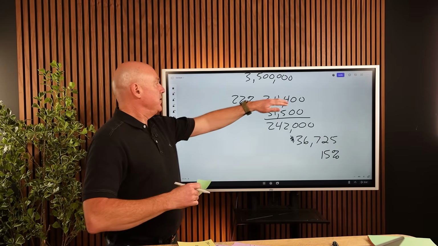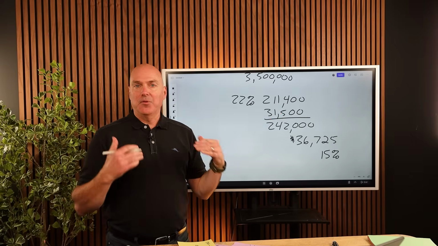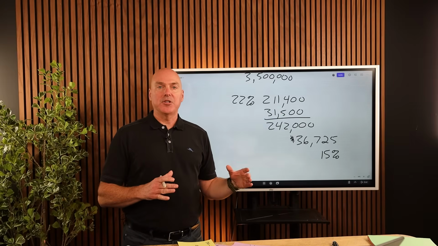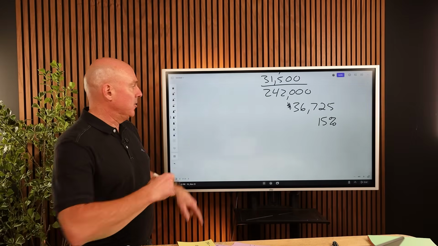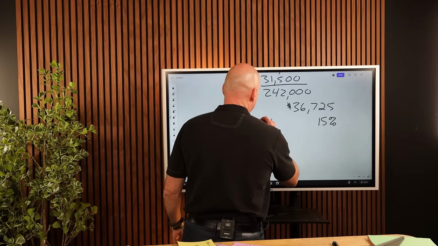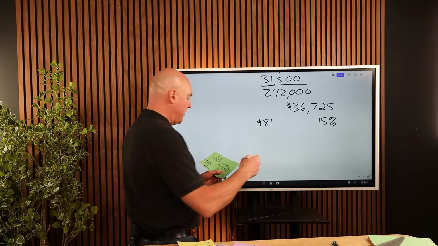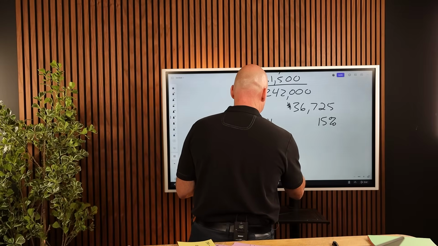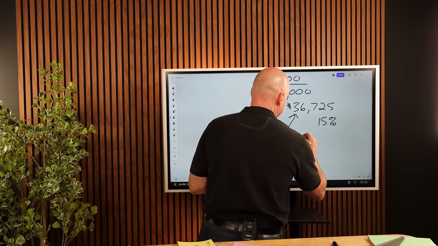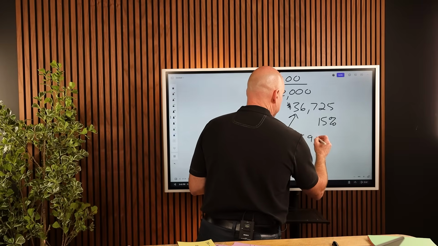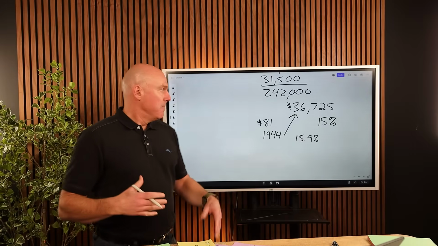But here's the thing, that $211,000, that's going to be right at that IRMAA level. When we add in the extra amount for the standard deduction, because again, modified adjusted gross income is before all of those deductions, we're actually going to hit the first level of IRMAA there, which is going to be an extra $81 per month per person. So when we add all of that up together, $81 times 2 times 12 is an extra $1,944. But even when we add that to the $36,000, our effective tax rate just jumps up a little bit, goes from 15% to 15.9%.